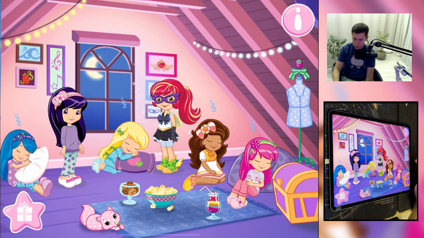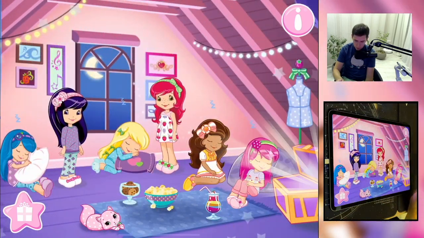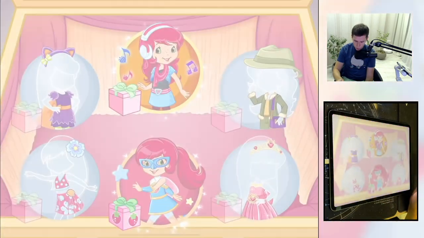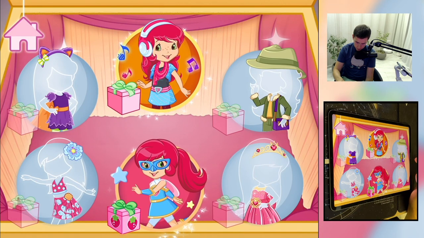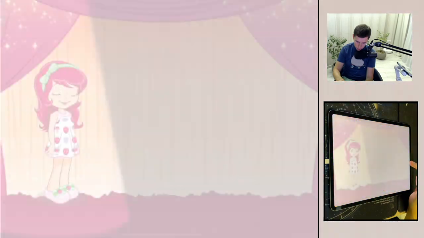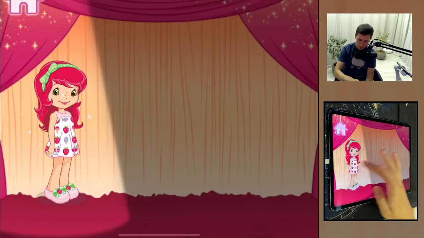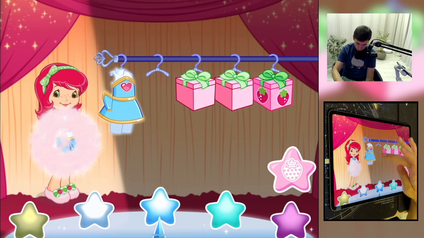Let's do it. Dress up dreams. Hi! Welcome to my slumber party. Oh, and look, we found a magical chest while exploring. And look what it does. Wow! Tap on a theme to choose the adventure you want to have. Sweet! Time to save the day on a magical villain chase adventure. Just tap on it. Perfect.